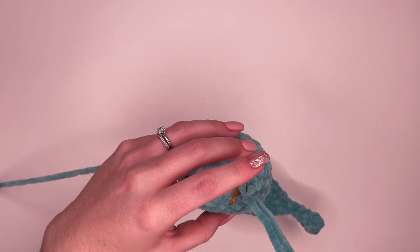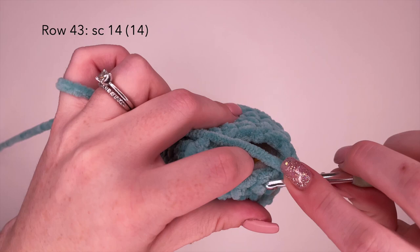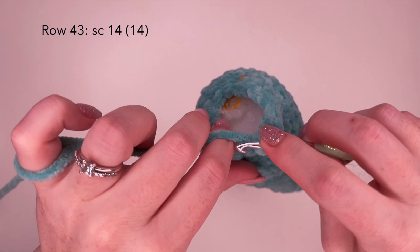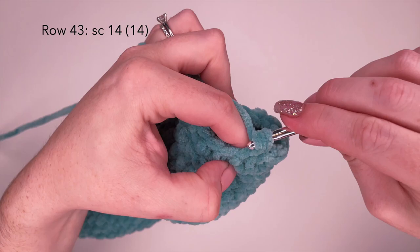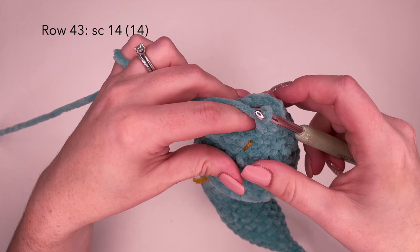we're going to move on to row 43. So row 43, we're going to place one single crochet in each stitch for a total of 14 single crochets. 3, 4, 5, 6, 7, 8, 9, 10, 11, 12, 13, 14.